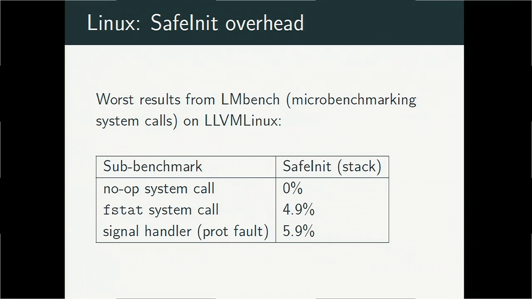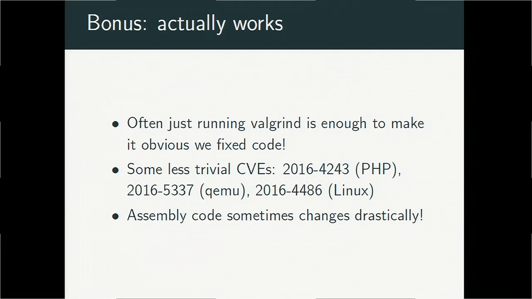There was some work presented at CCS last year called Unisan, which does some static analysis to avoid information exposure from the kernel, and you could combine it with this work to produce something even better. And of course, the most important thing is, does this actually work? Does this actually mitigate anything? And the answer is yes. Often it's really easy to tell.